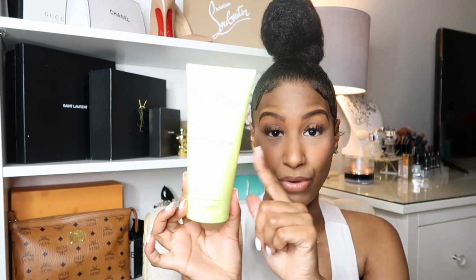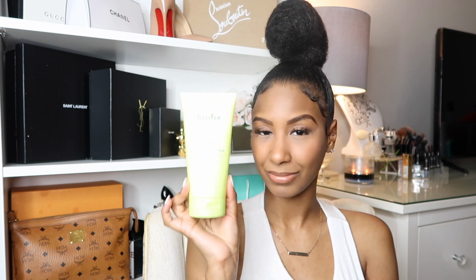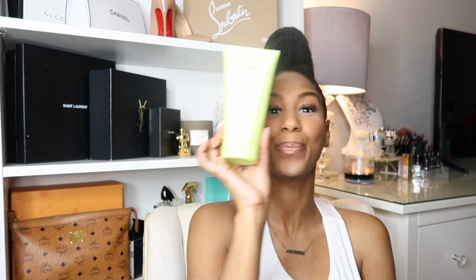I've never had an issue. It's the perfect every other day scrub or three times a week. It definitely moisturizes your skin. It replenishes your skin. Your skin feels so revived and renewed. I just love using this scrub. It does exactly what it's supposed to do. So yeah, I need some more of this. I just want to show it, definitely recommend. Now is the perfect time. Go ahead and stock up on this. I'll probably wind up grabbing like 2 or 3 bottles since they're having a sale. And yeah, love this scrub. You cannot go wrong with this. The best scrub I've ever tried.